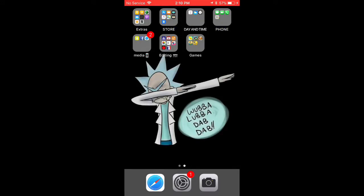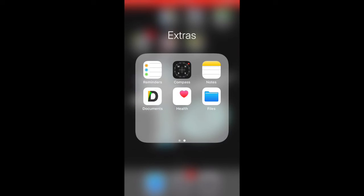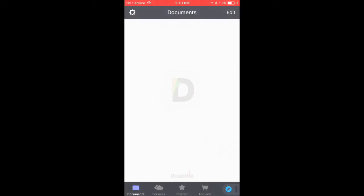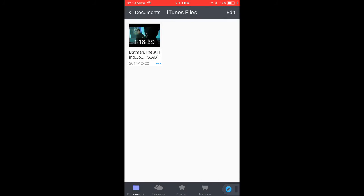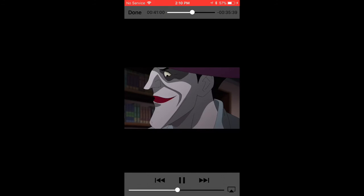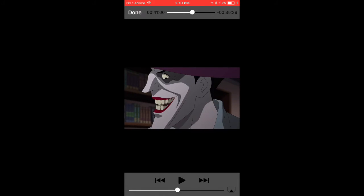Okay. When you're on the phone, you want to go on that app, the Documents app you download from your Apple thing. Okay, once you go on there, that movie should be in there. Just wait. Okay, check on iTunes files, and boom, the movie should be right there. I don't want to watch it or anything, just to show you what I meant.